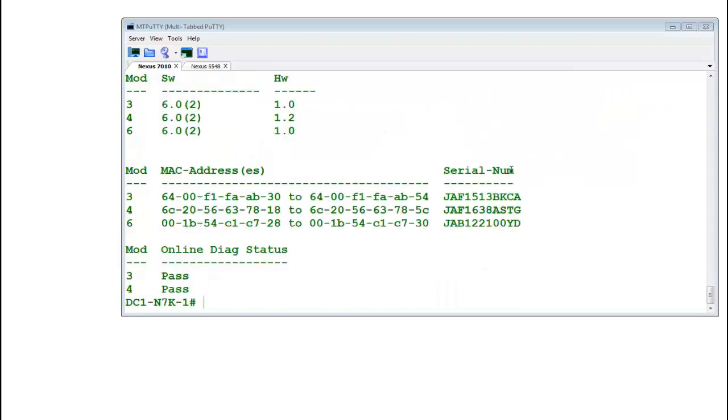Okay, so I just need to move ports into those VDCs so that those switches can work efficiently. If there's a requirement of allocating 10 ports to a customer, I can move those 10 ports from this default VDC into that. And how do you check which ports are part of which VDC? The command is show vdc membership.